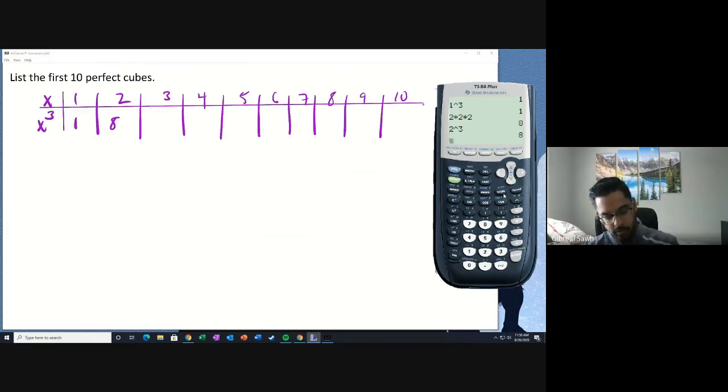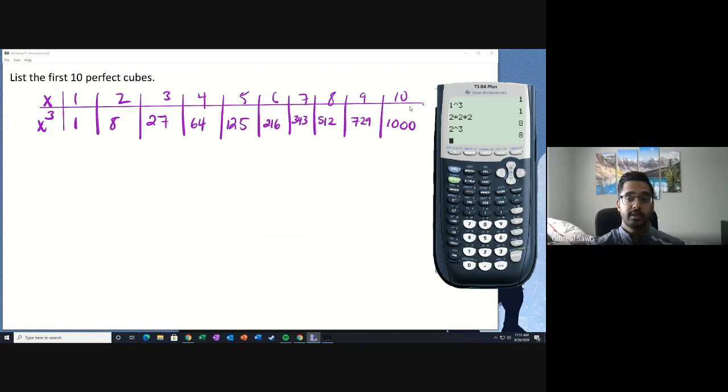So I'll rattle these ones off. So we'll get 27, 64, 125, 216. And you can already see the numbers getting really large because I think for the squares we ended at 225. So this is 343. 8 cubed is 512. 9 is 729. 10 is 1,000. You can see they get really large.